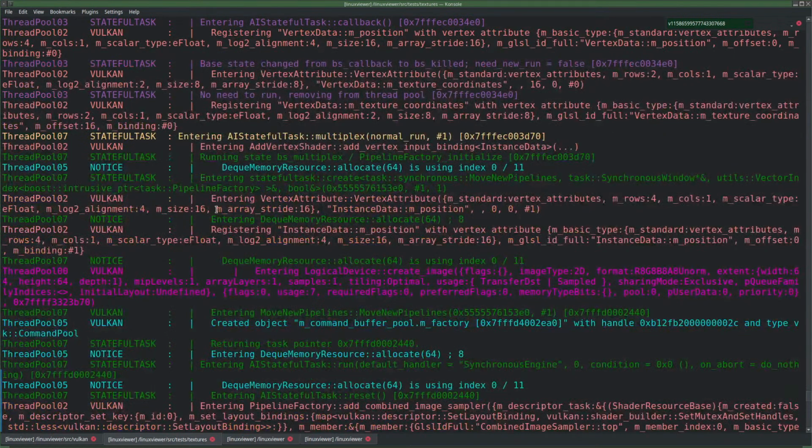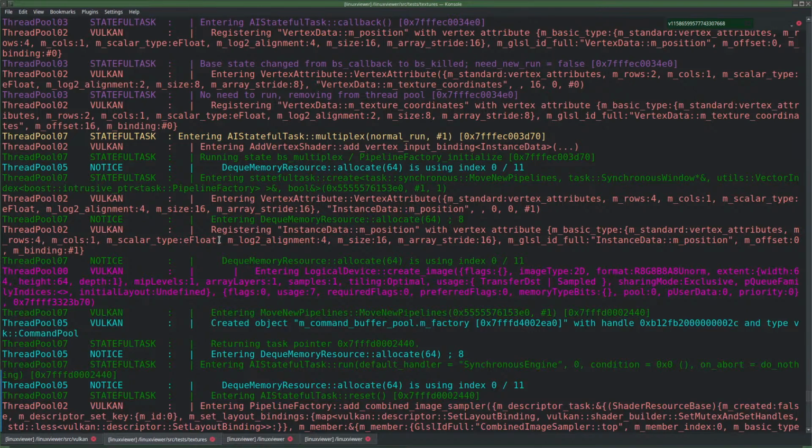And then registering instance data and position. That's the one that goes wrong. With vertex attribute, basic type is standard vertex attributes. So standard that in memory is being formatted in. Rows is 4, calls is 1, so that looks like a vec4.